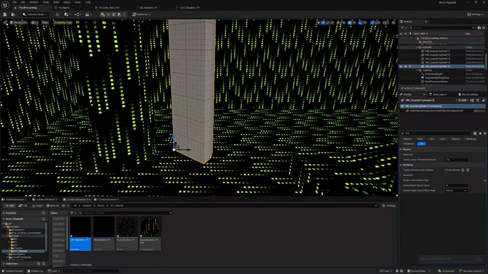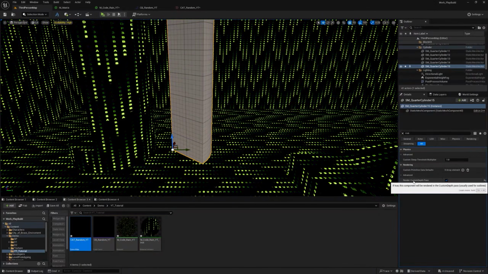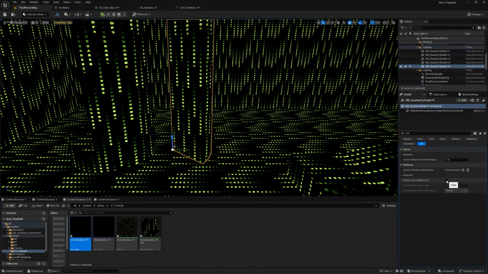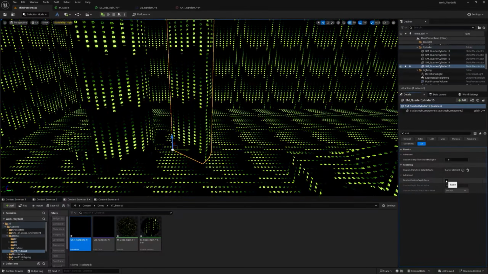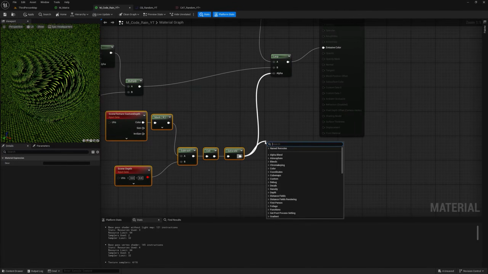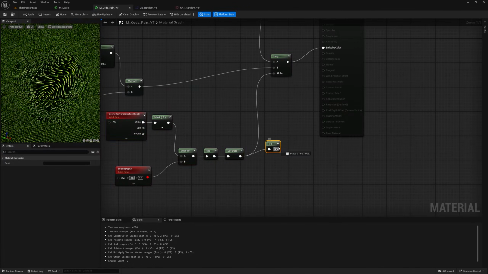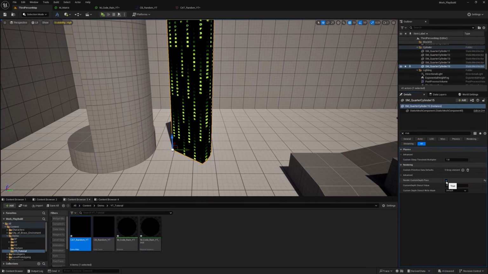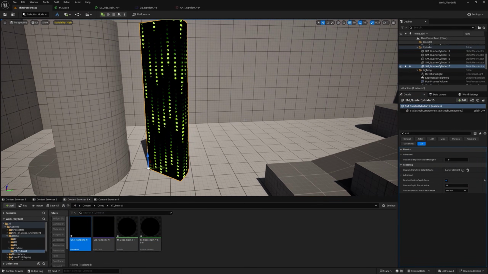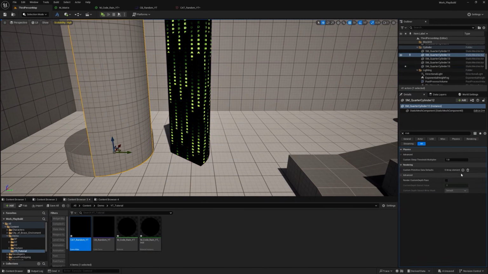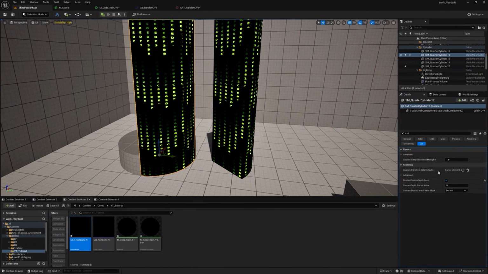So now here you can see that with the custom depth pass ticked, it will be isolated. If I untick this, it will be visible again. One more thing you can do is that if you just 1 minus this, you can have the reverse effect like that. You can only have it for one material like that. So it's really cool. And you can also add that here like that.